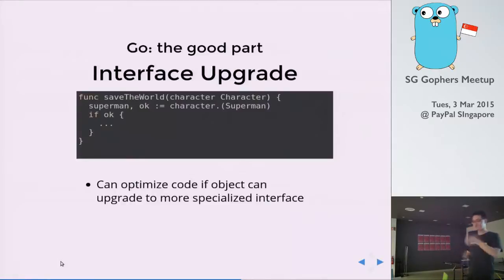So that was some of my opinions on that. And then next, what I like about Go is this interface upgrade. For more advanced users, you might have seen this kind of pattern: you have a function that accepts an interface, and then you check whether it fulfills another interface specification. And if so, you can upgrade, cast that object into another interface and do optimized special operations on it. So I think that's actually a very nice part of the dynamic type programming in Go. You can cast and change the type at runtime.